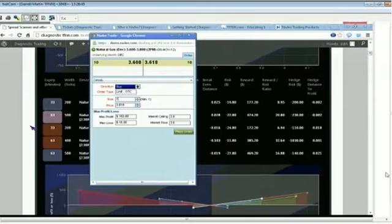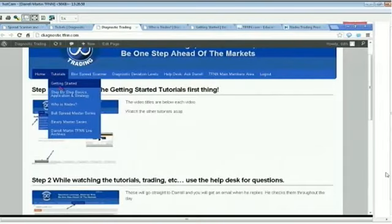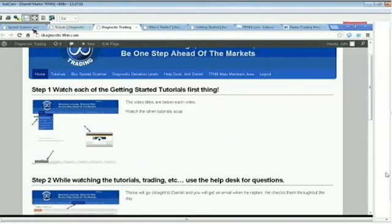Yeah. And then definitely what you'll want to do, if you haven't had a chance yet, because I know there's quite a few things on here, is on the homepage here, you want to watch the getting started tutorials, because they'll walk you through basically how to get everything going, how to use everything. And then you want to walk through probably the Bull Spread Master Series. We have the binary built in here also, but the Bull Spread Master Series and the Who is Nadex and all this stuff is built in. And I built the videos to be step-by-step to get you started quick, so it won't take you that long.